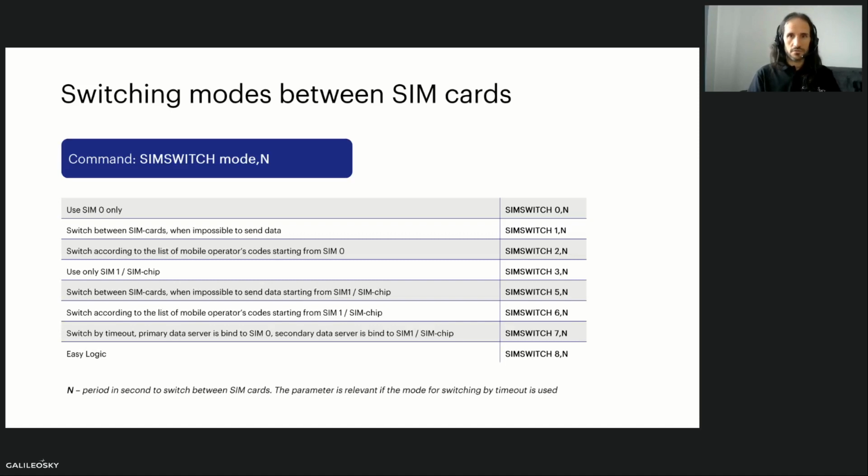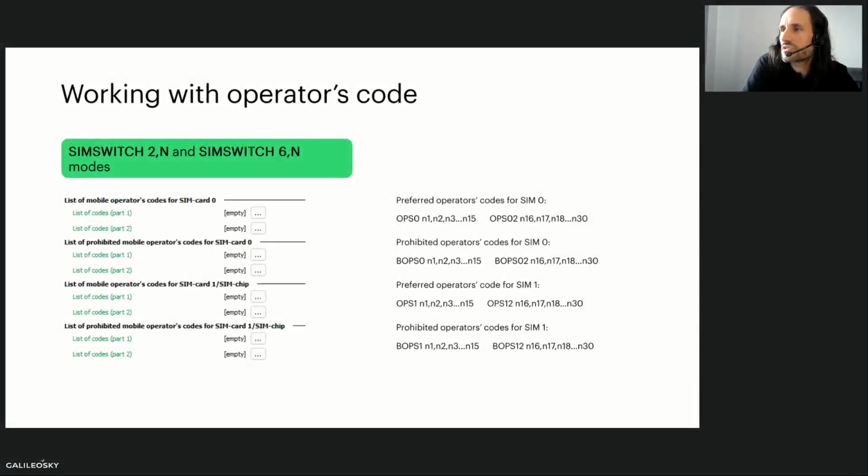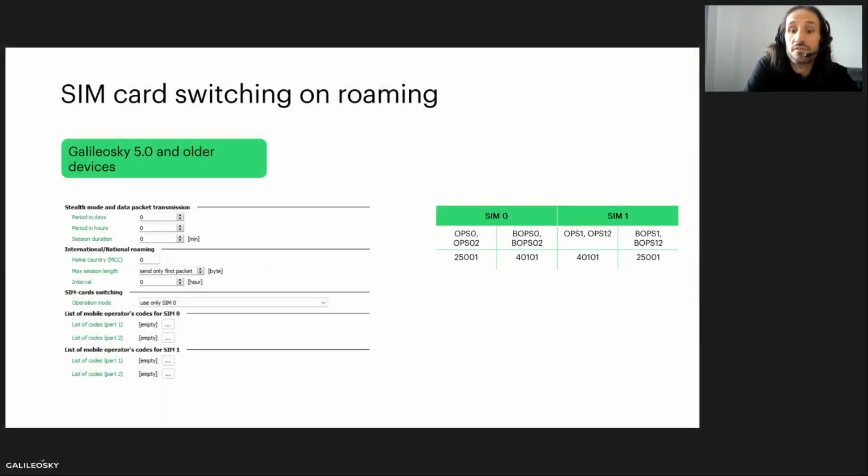Okay, and finally we have another mechanism that can be used, which is easy logic. But first, for our users that still use the 5 devices, you can see that the roaming is explained briefly here. The mechanism is almost the same. It works almost the same as with the 7, but the graphical part is a little different. So take that into account. But it is just that.